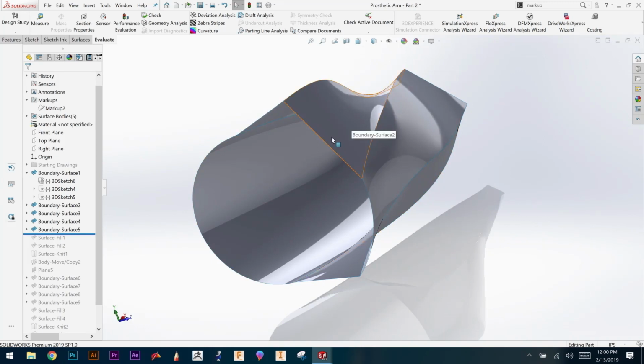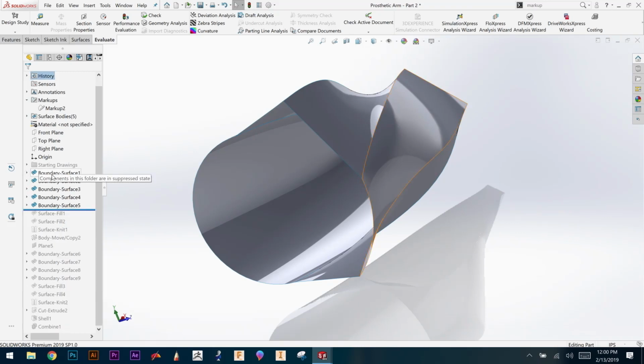And we want to make sure that we're editing these lines. So I'll need to find those 3D sketches. If I just hover over any of those boundary surface features, I can see which ones I'm going to be editing. So this one has the linear edge, so I'll expand that. And here's my 3D sketch that has that line.